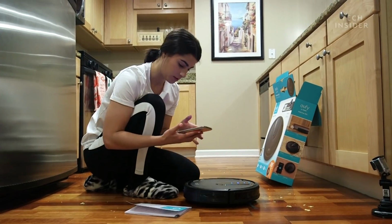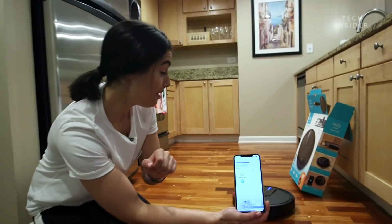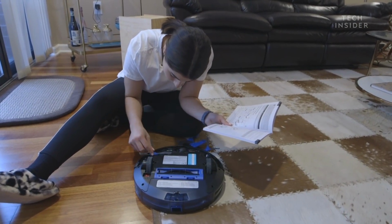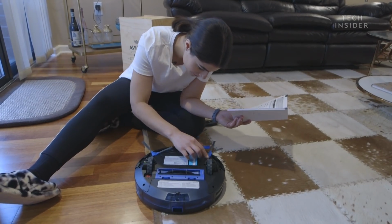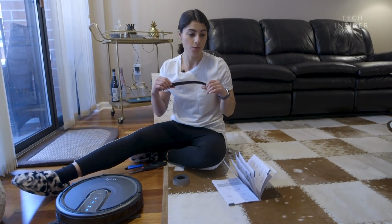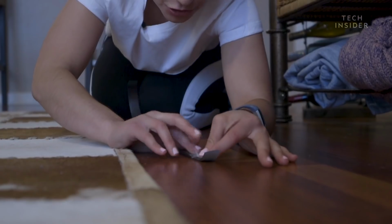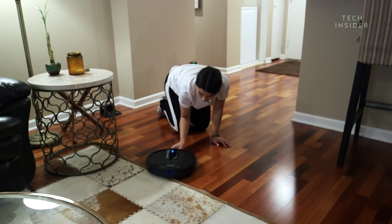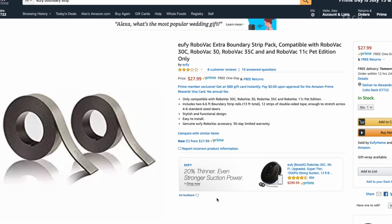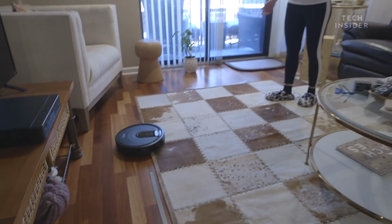Initially, it was a little tough to connect to Wi-Fi. The issue was it's not compatible with 5 GHz networks. But once we connected to the 2.4 GHz network, we were ready to roll. I want to say they go here. Ha! Look at that. Eufy gave us some magnetic boundary strips, so we're going to just place them around the rug. Although not the sleekest design, for the most part, they worked. You just have to make sure they're really secure to the ground. If the included strips aren't enough, you can purchase more. If the strips aren't covering an area you want avoided, the robot will find a way around them. No! Don't come on the rug!